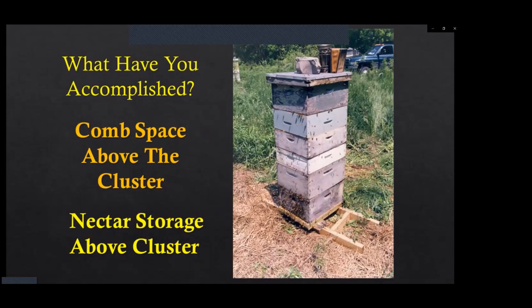So now we've done our second round of supering. So we supered once, we reversed, and we're supering again as we're reversing. And we're putting one or two more supers on, so now they have four supers on already, and it's only the middle of May. But this is what we need, because our flow is so intense.